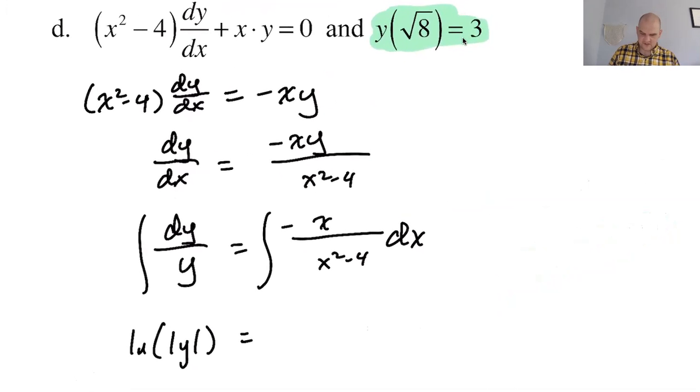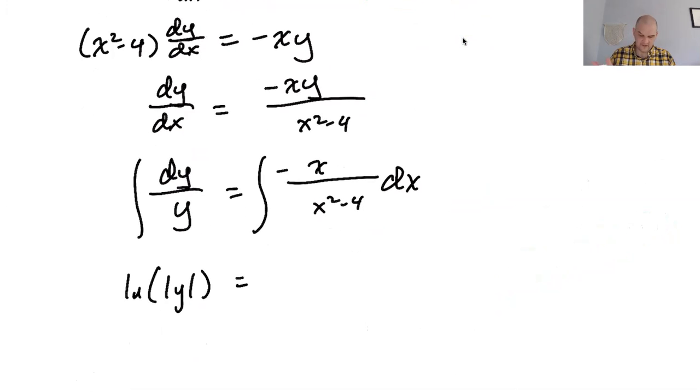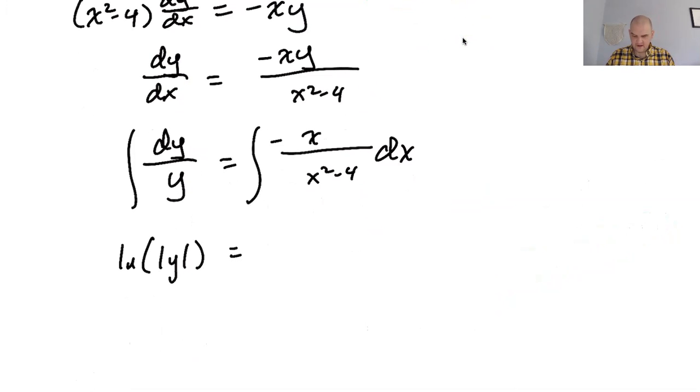All right, so what do we have here? I think this is right at this point. Subtract, divide, separate. Now we're integrating. All right, left-hand side is definitely all right. The right-hand side, u is x squared minus 4, which is actually the same. So there should have been a 1/2. So I think here we get negative 1/2 natural log of the absolute value of x squared minus 4. And then plus c. Okay.